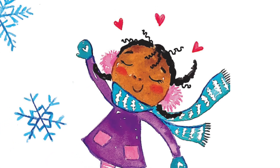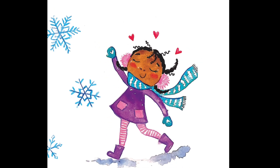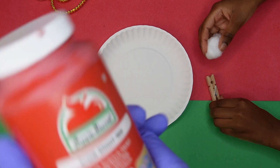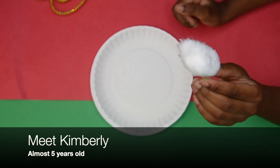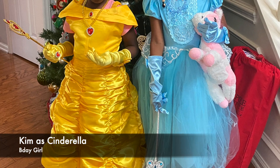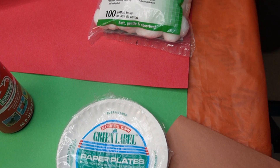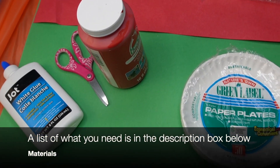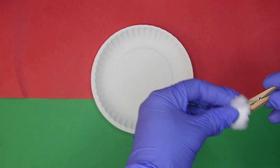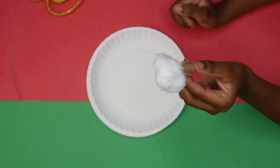We were inspired by a page of the book and I decided to make Winnie — our very own character — outside enjoying the snow. Kimberly is going to be working with me on this craft; she's going to be five in two days, so shout her out in the comments! She'll be doing basically 75 to 80 percent of this by herself. This craft is appropriate for kids maybe four and up, but two and up can definitely handle it with adult supervision.